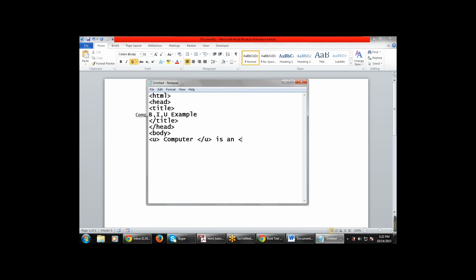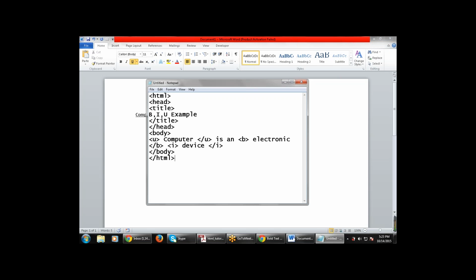Then for electronic, that is bold, so we use B, electronic, then the B will be closed, then I, device, then the body will be closed.